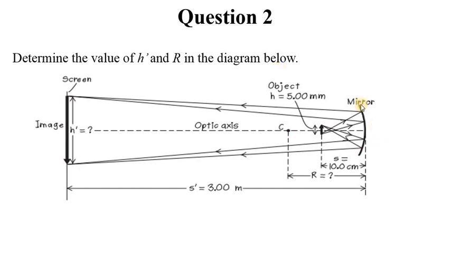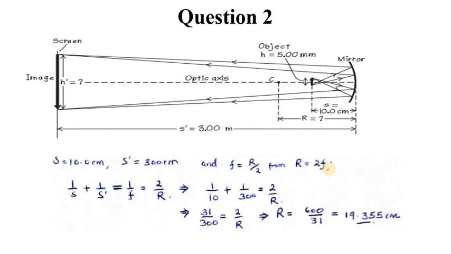Question 2: Determine the value of H prime and R in the diagram. This is basically talking about a mirror, with an object and the image formed. This involves principles of optics and geometry combined to give us geometrical optics.